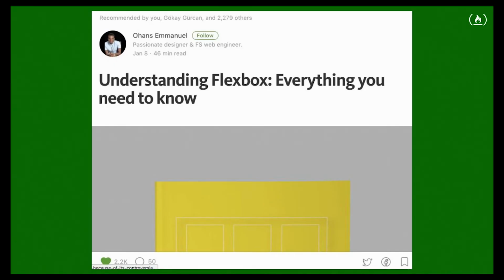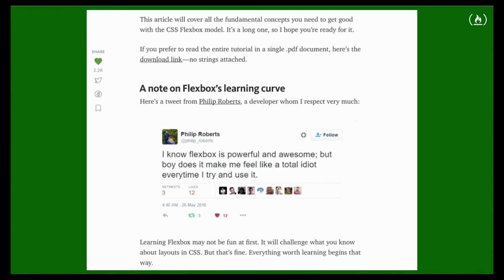So if you look at this, he has a nice headline that accurately describes what the article is, it's not a clickbait headline, and then he's got some images. He breaks up the text with tweets, and he's got subheadings. He's got short paragraphs, short sentences. It's easy to read. It's a breezy read, even though it's about 10,000 words. Like you're going to be reading for about an hour, and you're literally going to learn all about Flexbox.